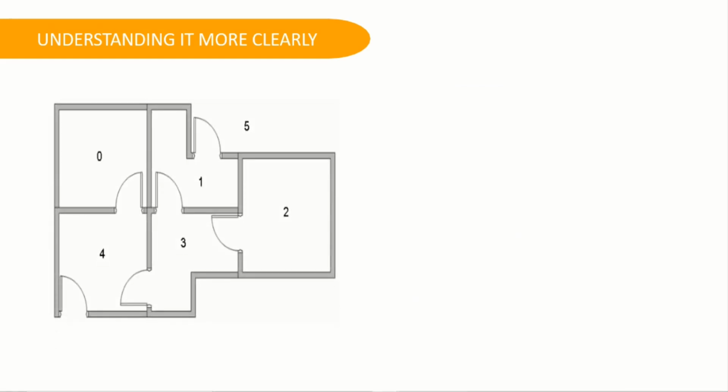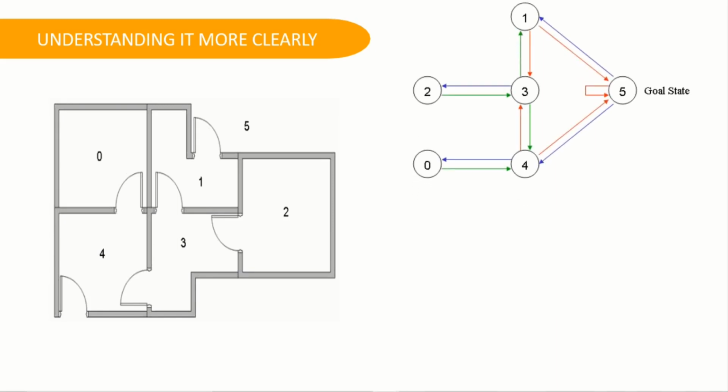So now let's understand it more clearly through visualization. Firstly, let us suppose that we have a house with 5 rooms, 0, 1, 2, 3 and 4. And the number 5 here represents the exterior point of the house. Let us suppose we have an agent who is inside the house, and our task is to make this agent learn the route map of this house, and he should come out of the house from any of the rooms. So the same situation can be represented in a graph something like this.